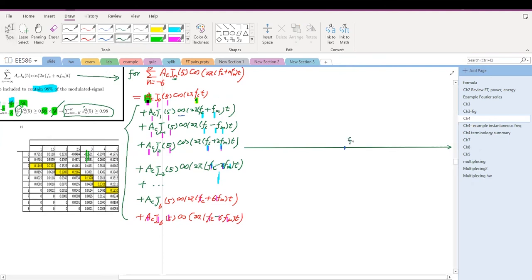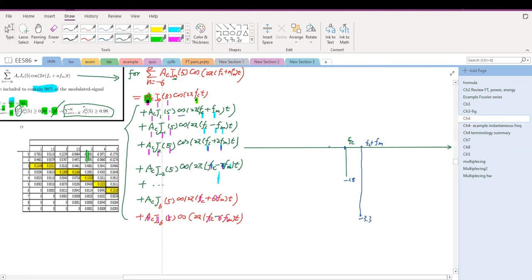So the first frequency is FC, the magnitude J0,5. J0,5 is negative 0.18, AC equals 10, so I need to multiply by 10. So this equals negative 1.8. And next is FC plus FM, the magnitude AC J1 beta. J1 beta, that's this value, is negative 0.33. We multiply by 10, that will be negative 3.3.